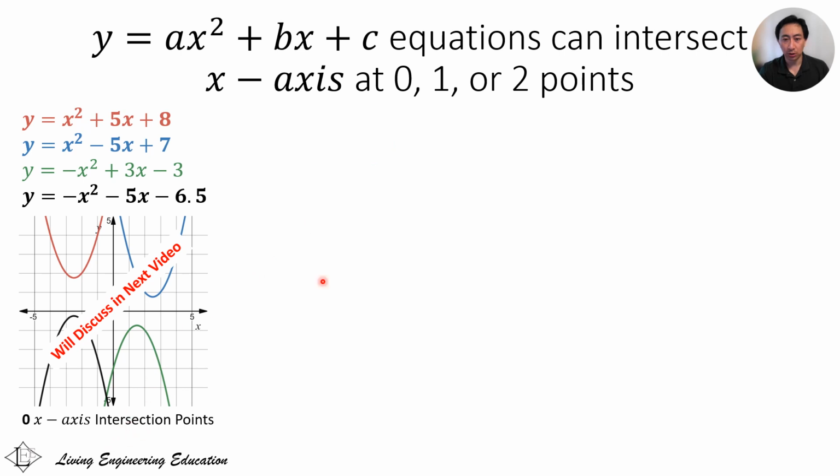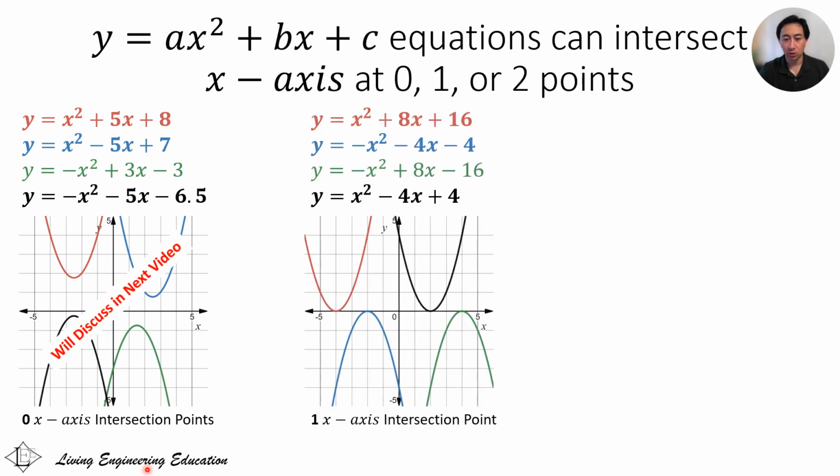Case 2, the second case where we have one point of intersection, can you visualize what that would look like? One point only intersects the x-axis. It's the case that we just looked at, where we have either a minimum or a maximum right on the x-axis. We looked at cases very similar to this in the previous video, so we're not going to look at this case specifically. We will go over concepts that discuss it, but we're specifically looking at multiple points of intersection.